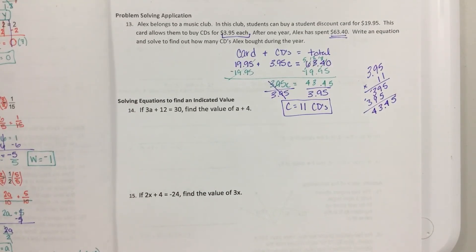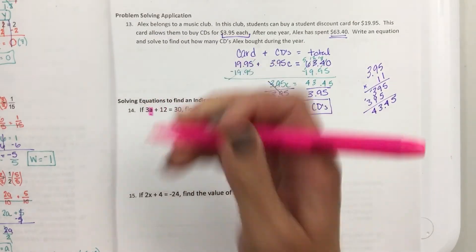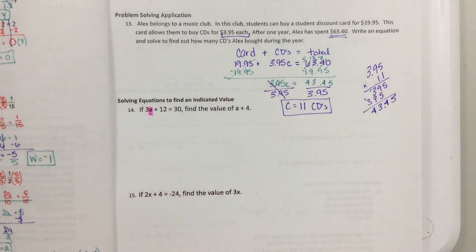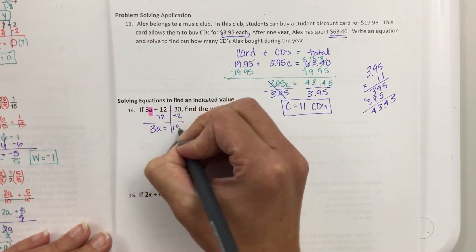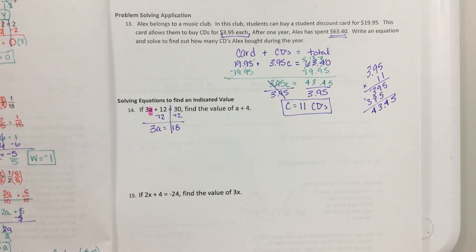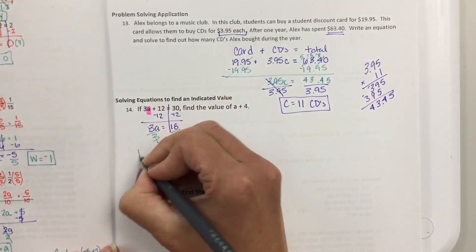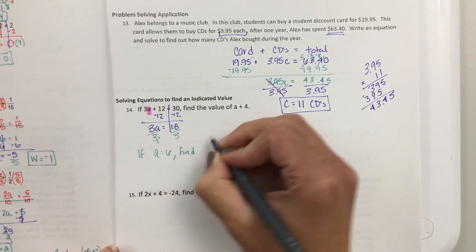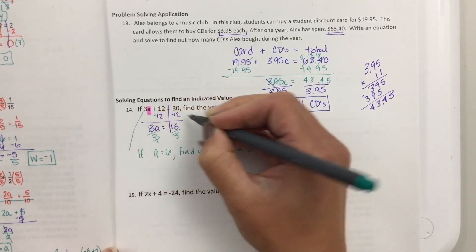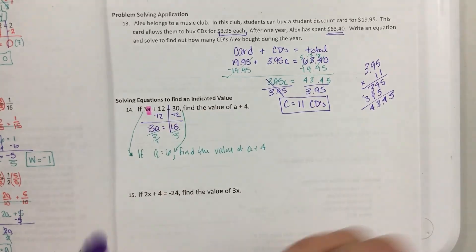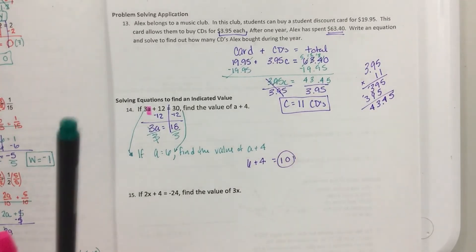The last type of problem are a little bit different. It says, if 3a plus 12 equals 30, find the value of a plus 4. So first, we have to find the value of a. So just ignore the second part of this equation. So the first thing I'm going to do is minus 12. 3a equals 18. And then the second part I'm going to divide by 3. a equals 6. So they say, if, basically they just said, if a equals 6, find the value of a plus 4. So basically this equates to this. So then, well, what's a plus 4? Well, a is 6. So 6 plus 4 equals 10. So that's what you want for your final answer there.